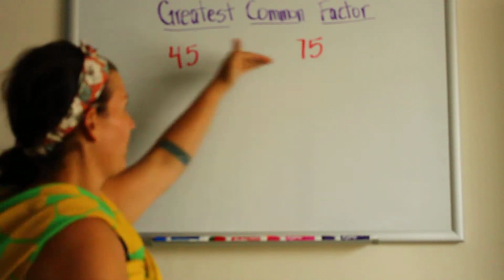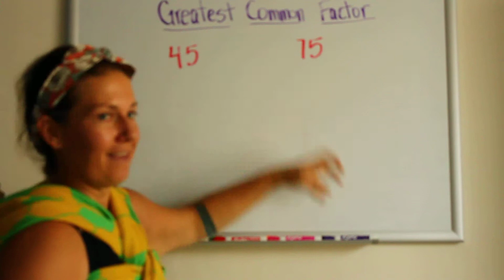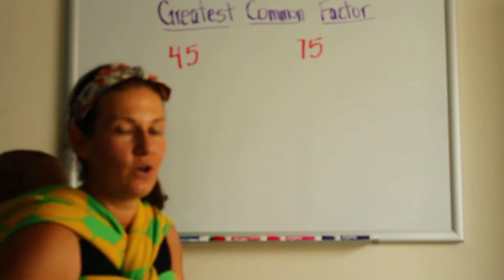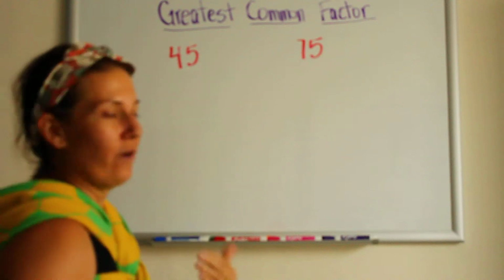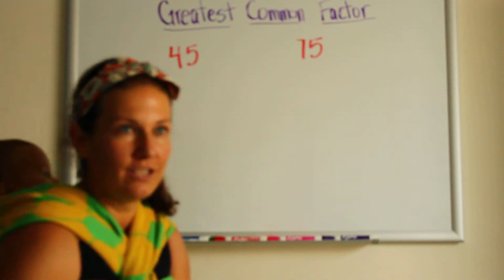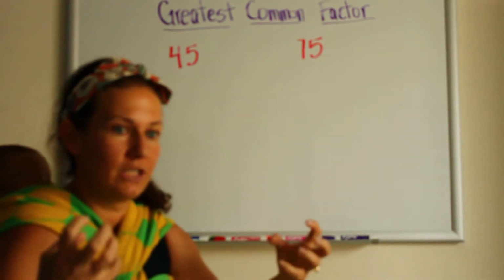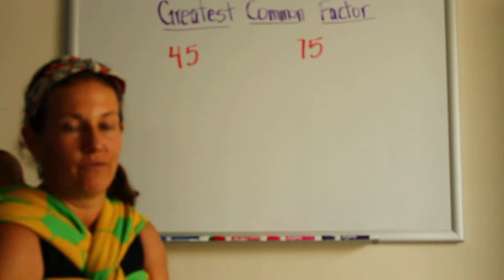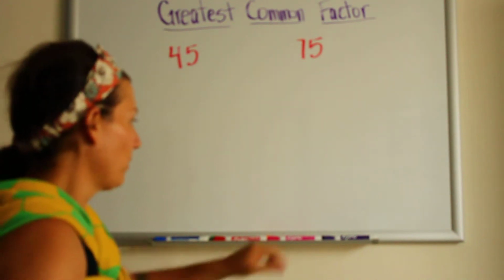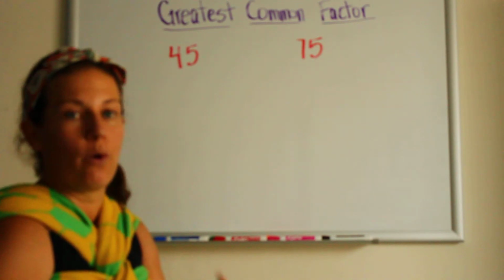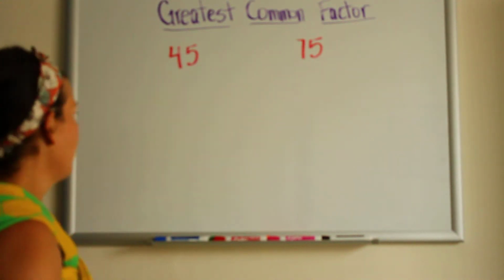If we're looking for the greatest number, we need to have a limit. So we're looking for the greatest factor that falls underneath 75 and 45. Right off the bat, we know that our answer is not going to be greater than 45. Now the other word I look at is factor. Factors are the numbers that you can multiply together to get the numbers given, 45 and 75. So in order to get our greatest common factor, we need to figure out all the factors of these numbers.